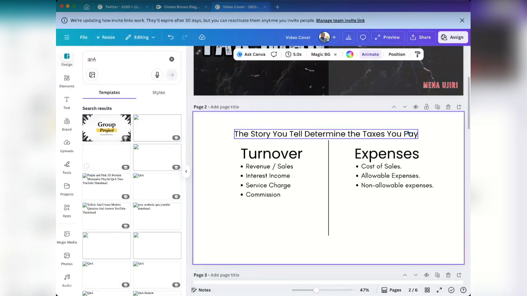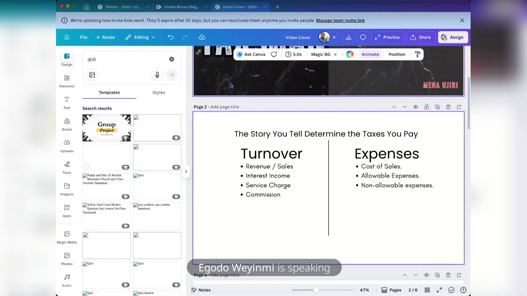So if we go back to that list I was just sharing, let's imagine that you have listed a line item, for instance, gifts, or should I say donations, that you give. You call it gifts. The taxman will say, this is not allowable, so they will remove it. By removing it, it increases your assessable profit. They will just delete that line item, which means your expenses have reduced, so your profit automatically increases.